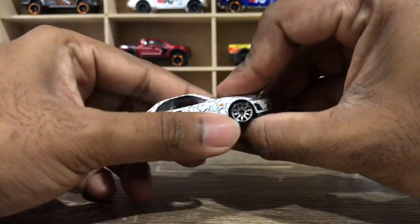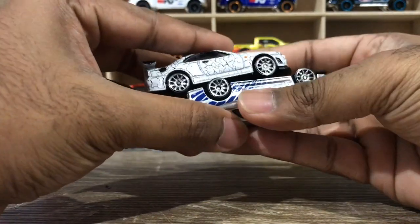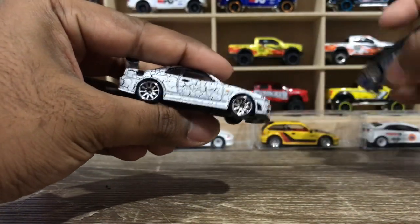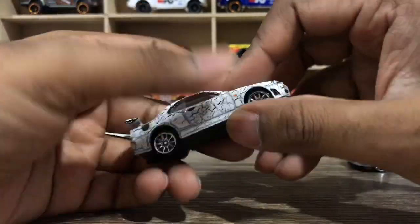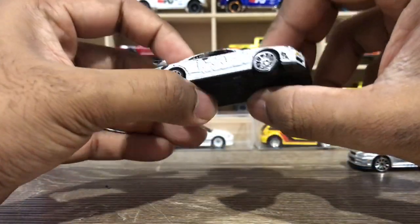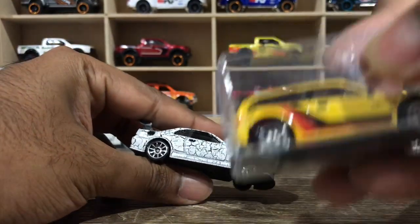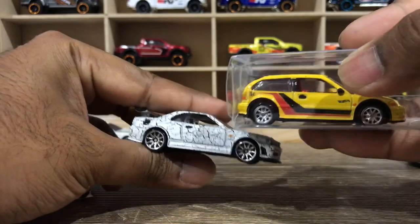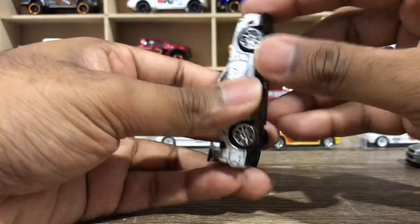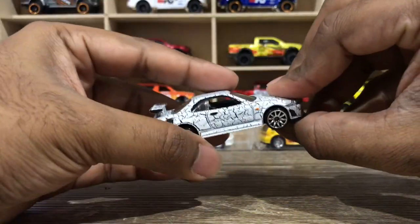So let's go to the wheels. I didn't change the original wheels. I kept the original wheels as they are, because they're kind of nice. I like this type of Hot Wheels wheels. This is a 10-spoke one, I guess. I think it's pretty much matching. Otherwise, I could have used this type of wheels, but nah, I'll stick to the original wheels.